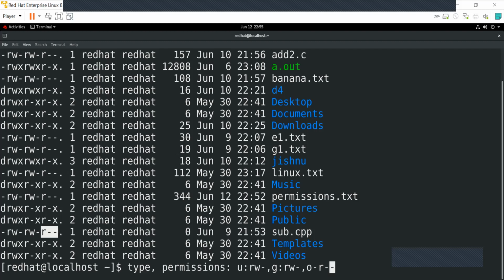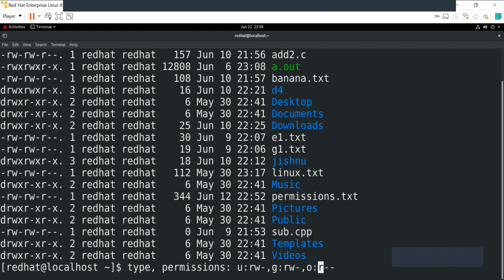Here U means owner or user, G means group, O means others. So user or owner is having read, write permission, and group people are having read, write permission, and others are having only read permission. Okay, these are the permissions of files.